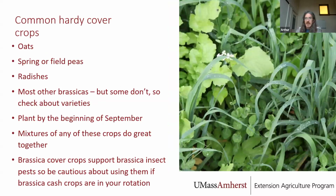So when we think about hardy cover crops, sorry, this is not the right thing here. So we're just going to skip this slide.